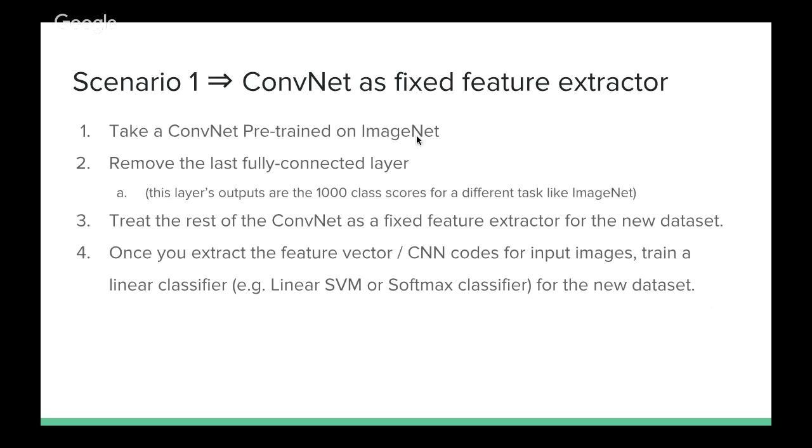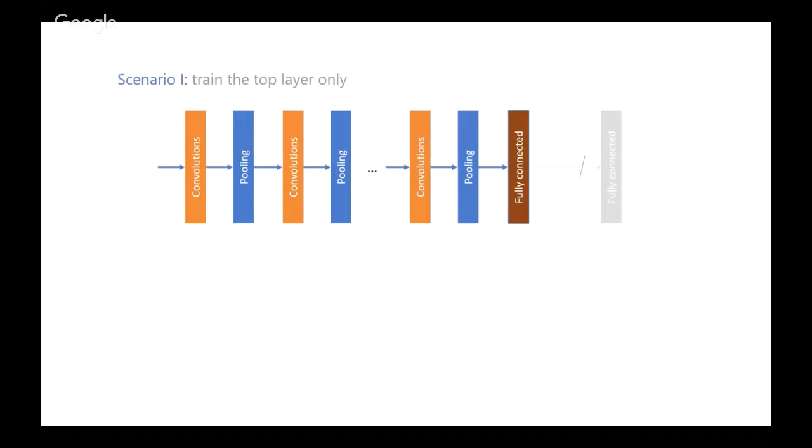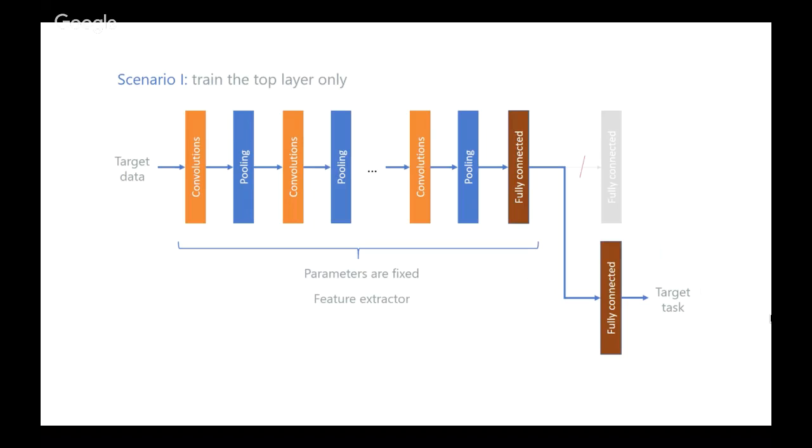So take a ConNet and then remove the last layer. Once you extract the features, then train a new classifier for a new data set. So this is a typical scenario. One benefit that you can get, of course, is that for the new data set, you will have a model. As long as your new model architecture matches with the original one, you can copy those weights, which will help you extract those features. So this is the one that I discussed. I can remove the last layer, add a new classifier for the new task, and just retrain it. We have the feature extractor and all these parameters.